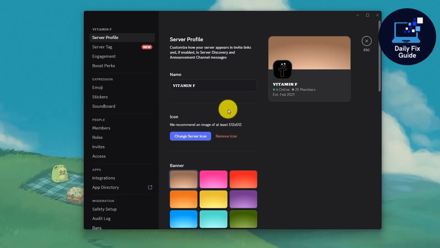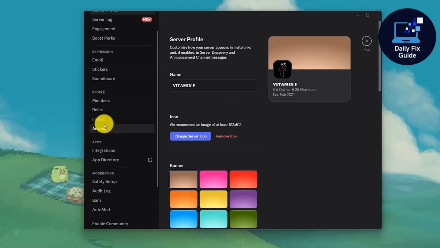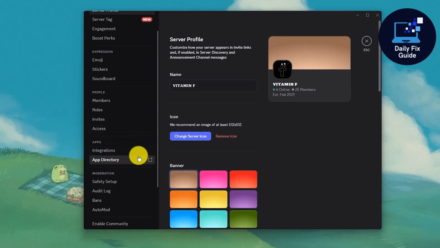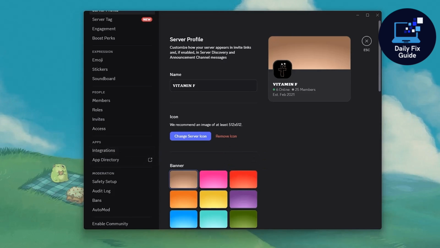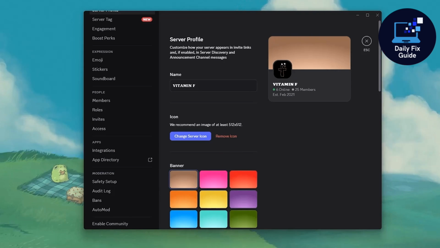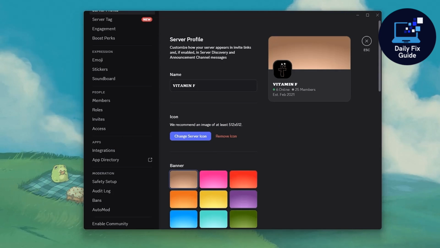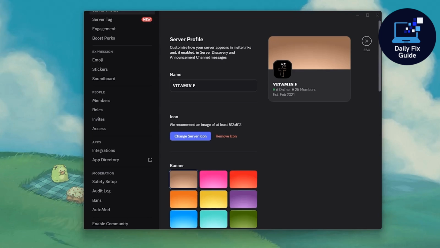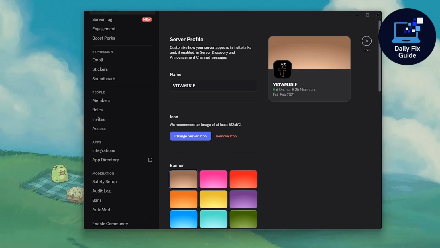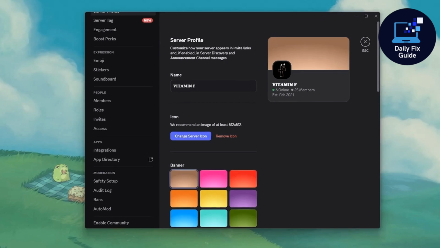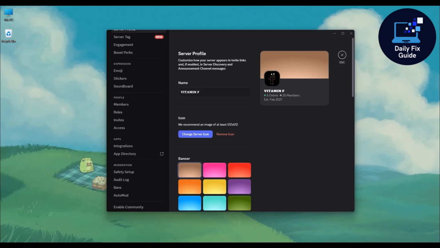Now what you have to do is just scroll down, and right over in the app section you should be able to see a section called guild creation. So if you see the section, great, you can move on to the next step, and if not, then unfortunately your server hasn't been granted access yet. Discord is still testing this feature with a limited number of communities, so it may take some time for your server to actually get the access of guild creation.